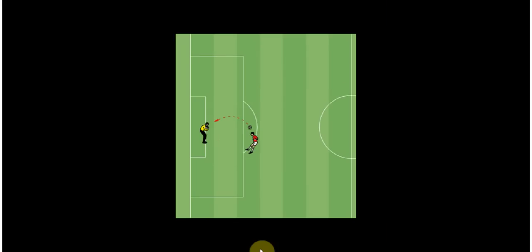If a teammate uses their head or chest to play the ball back to their goalkeeper, then the goalkeeper can pick it up. If they play it with their feet deliberately, they cannot. But if they use their head or their chest, the goalkeeper can pick it up with their hands.